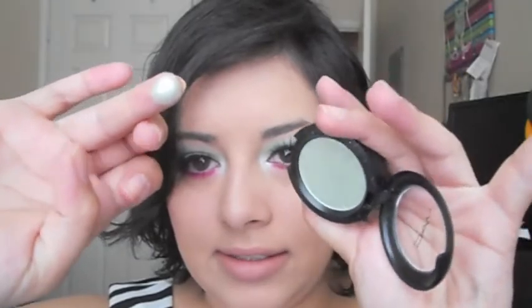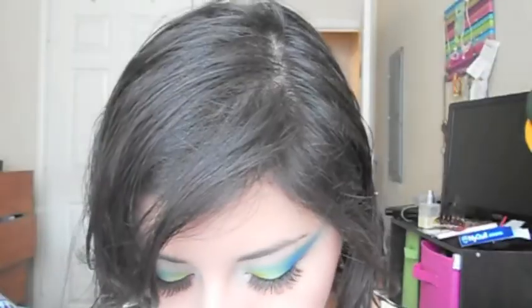I also got a 224, which is my favorite blending brush. It fits really nicely in the crease, blends out really nicely, and you can also use it for under-eye concealer. Then I got a 217, which is a really great crease brush for packing on color, blending, smudging under the lash line, and even applying cream bases. And then I got a MAC 219, which is a pencil brush — I really like this for highlighting in the inner corner, going underneath the lash line, packing on color on the very outer V, and detail work.